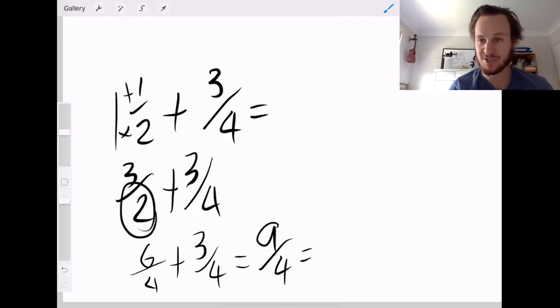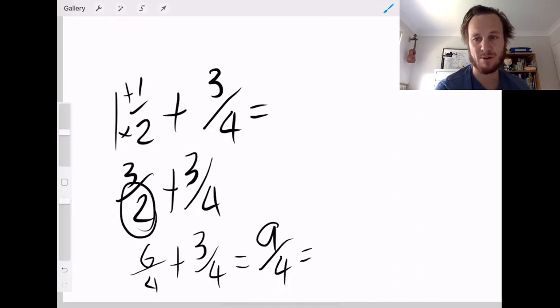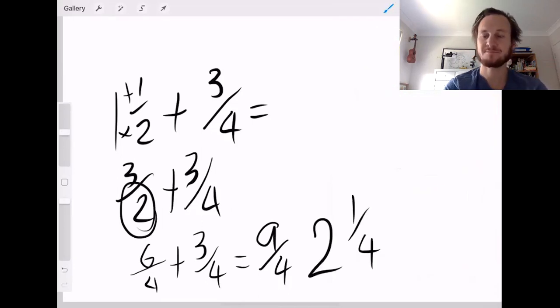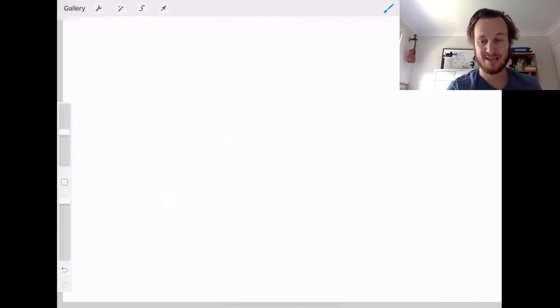But then you've got to make sure you turn it back into a mixed fraction from an improper fraction. So you've got to make it 2. Oops. My pen's gone. 2 and 1 over 4. Okay, like I said, make sure if you got addition, subtraction ones, you get the denominators the same. If you're using just multiplication, you don't need to worry about that, okay?